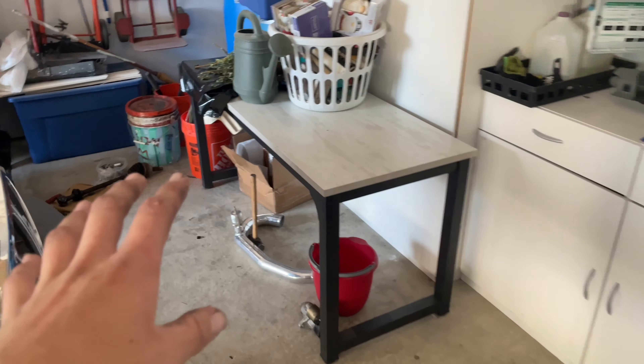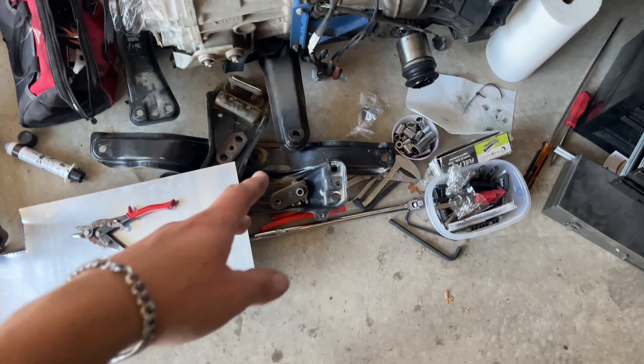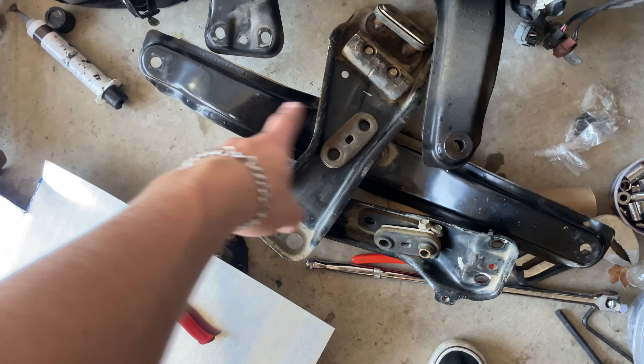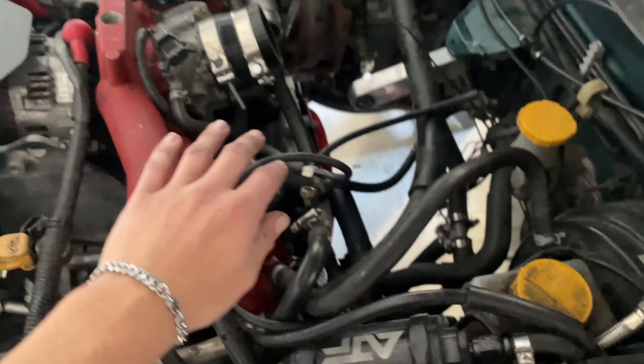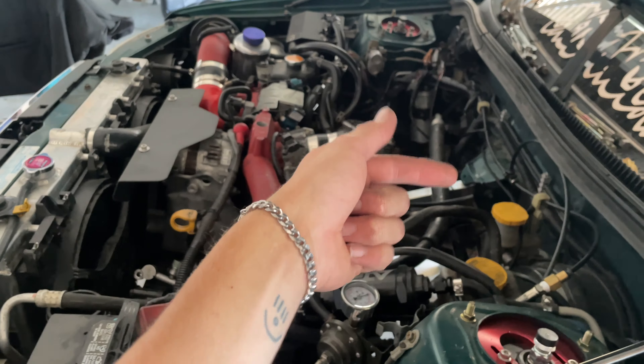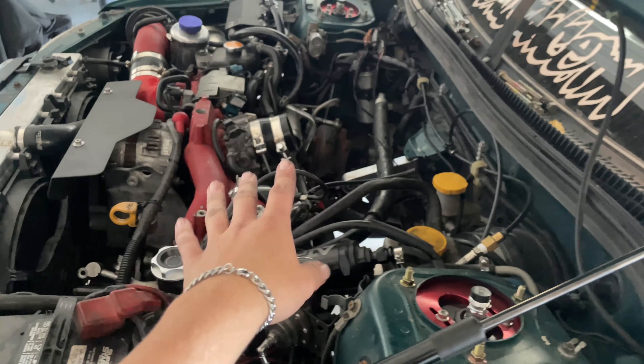We also have a friend or two coming to help me get the trans in today, so that will probably be the main premise of today's video. Just so you know, someone asked in the YouTube comments if I have to make mounts — 04 to 07 STI trans cross members will actually bolt right up to the car. These are my 04 to 07 STI trans cross member pieces right here. Also, the reason we had to change the whole clutch kit is because the stock five-speed is a push-style clutch and this six-speed is a pull-style clutch, so you have to switch all that with a new slave cylinder and everything.